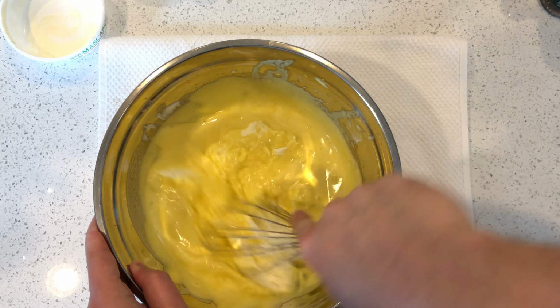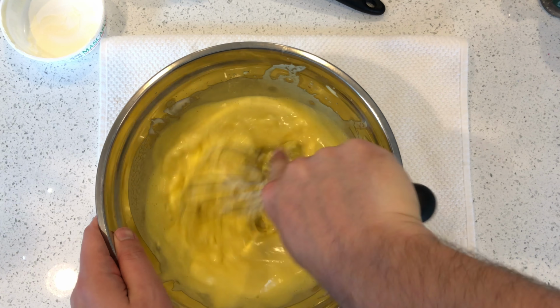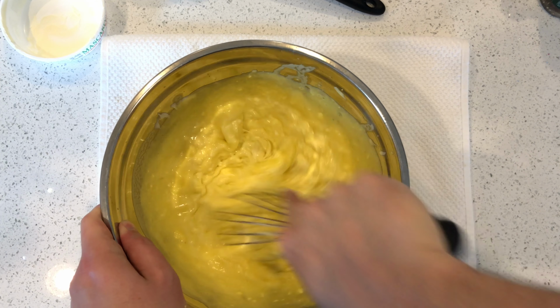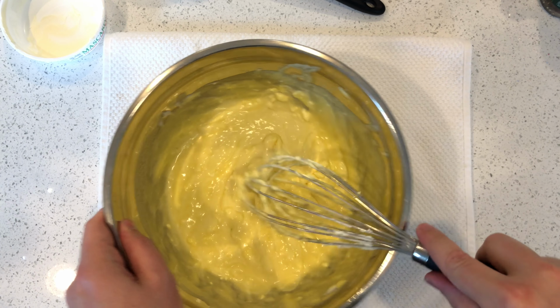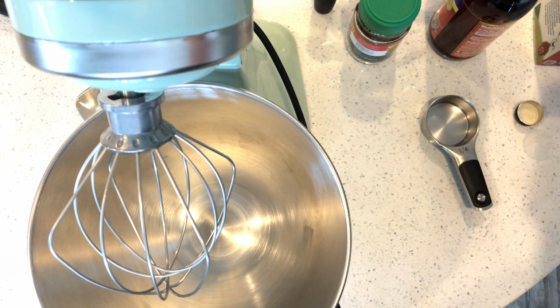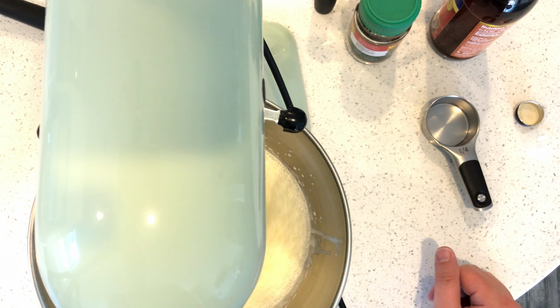And you're just gonna mix the cheese and your egg and sugar double boiler mixture together. And you'll kind of see in a second what we're gonna do with it. We're gonna make a simple whipped cream with the stand mixer. You can do this by hand, and you're a better person than me if you do.